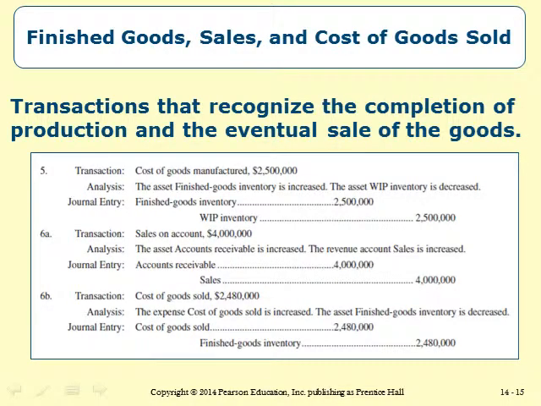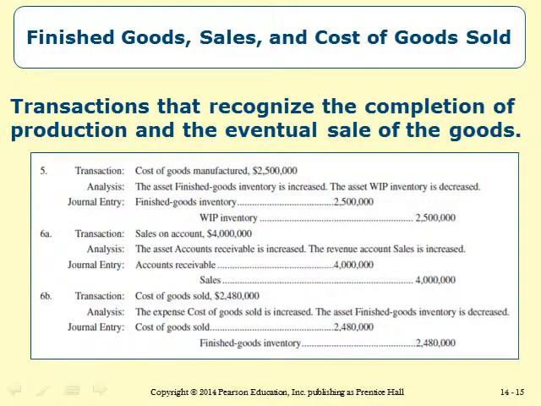And so we continue on with the transactions 5, 6A, and 6B, which recognize the completion of production and the eventual sale of the goods. When Enriquez completes a particular job, it transfers the cost assigned to that job to finished goods inventory. So they come out of work in process. That's where we see our credit of $2.5 million, and they go into finished goods inventory, which means we now have a finished goods inventory balance of $2.5 million sitting there waiting for a sale to happen.